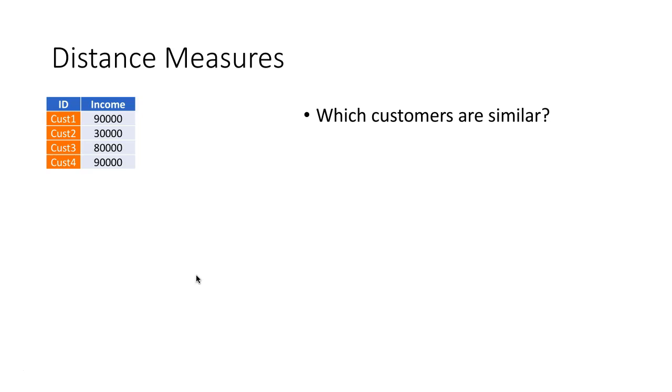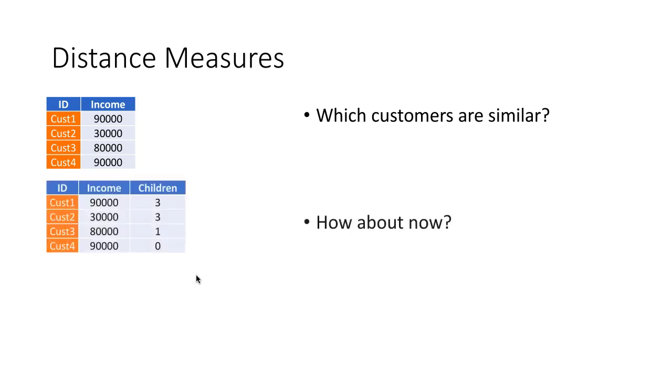When we're calculating distance, we don't expect there to be an equal number of similar distances among all observations. Although we do sometimes do cluster analyses with just one dimension, we typically have 2 to many dimensions. So let's add children here to the mix. How about now? How would you group these? Well, we've got 2 customers with 3 kids and 2 customers with 0 or 1 child. So you might say there's a difference of 2 between 3 and 1 and only a difference of 1 between these 2 and 0 between these 2. So based on children, I would group it into customers 1 and 2 and then 3 and 4.